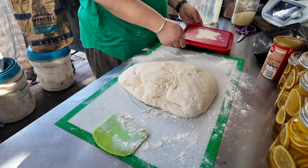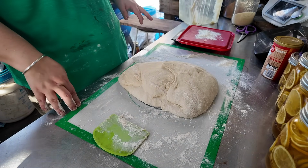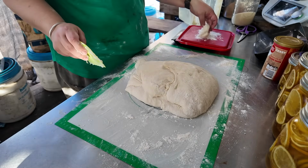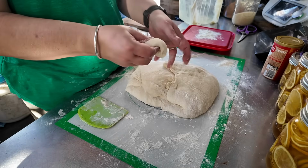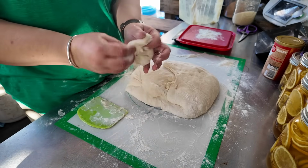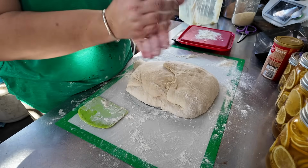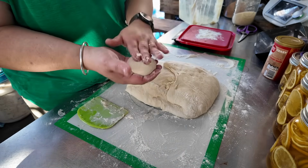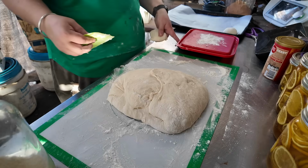So the kids are getting some free time at the moment while I finish these off, and then I'll probably make myself another coffee and sit down, and then we will just go from there. So we're just going 50 to 60 grams. I'm not going to be too pedantic because this dough is a little sticky. Don't want to handle it too much. So we're just going to do that. Now I just need a baking tray, and that's all I'm going to do.